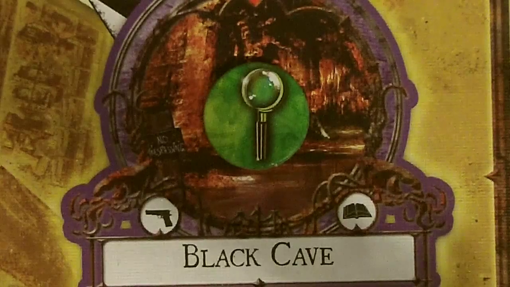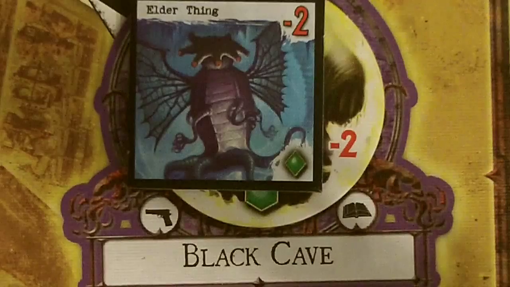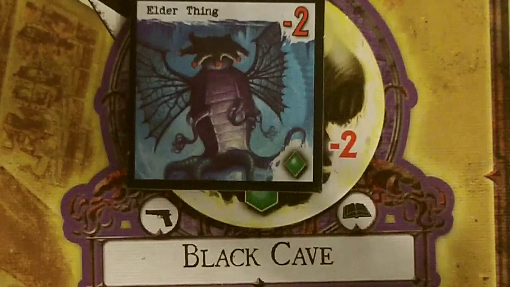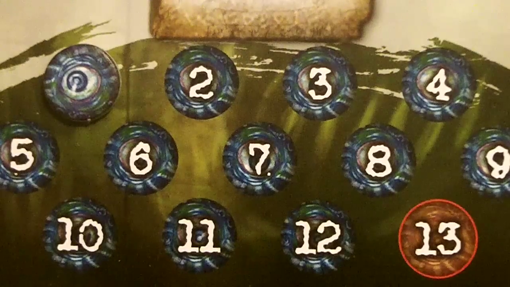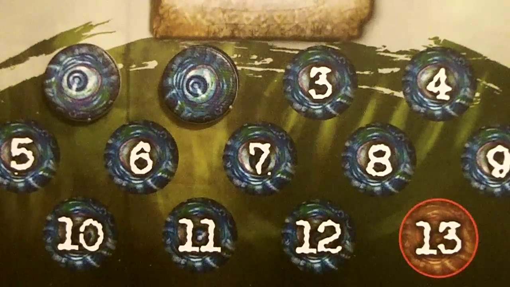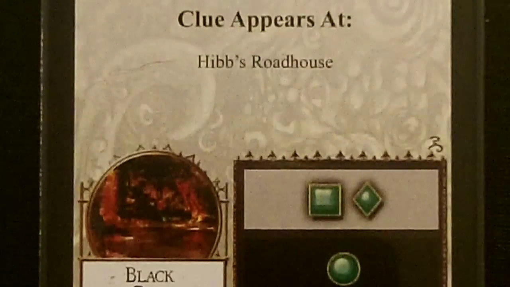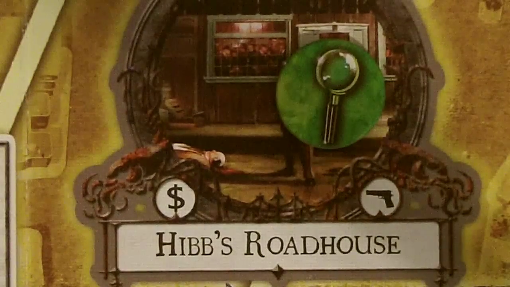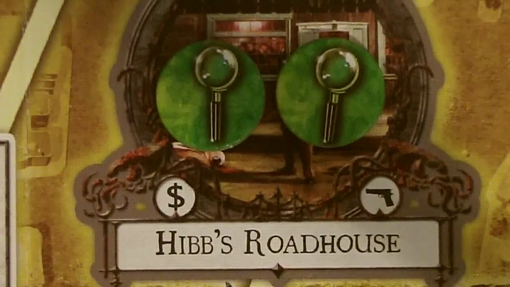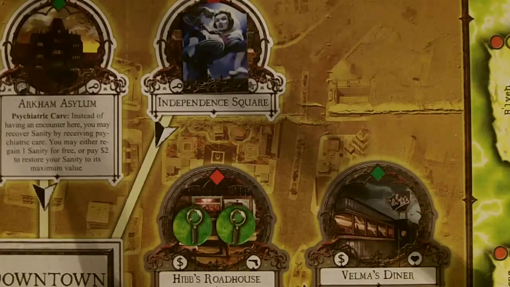The Black Cave had a clue token on it. We'll remove the clue token and add our gate and the Elder Thing. Because a new gate opened up, we're going to add another Doom token to our Doom track. We now have 2 Doom tokens. A clue is going to appear at Hibbs Roadhouse. There was already 1 clue token there. Now we have 2. Lola's not too far from Hibbs Roadhouse. Maybe next turn she can swing by and pick up those 2 clue tokens.